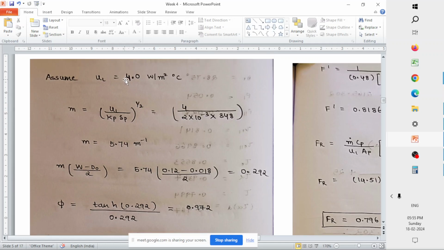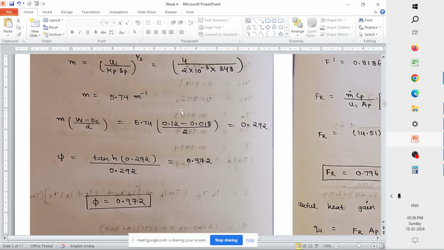So this is how you will do it. You will not be knowing what the heat loss coefficient is, so you have to assume a particular value. Here we have assumed 4. You can assume anything, like 5 or your own value, but within this range. And then you need to calculate the heat transfer coefficients, and afterwards calculate the values of UU, UV as well as US, and then check whether that sum and the value that you initially assumed, that is UL as 4, are matching. In case they are not matching, then you have to do the reiteration. So that's what we are going to do.